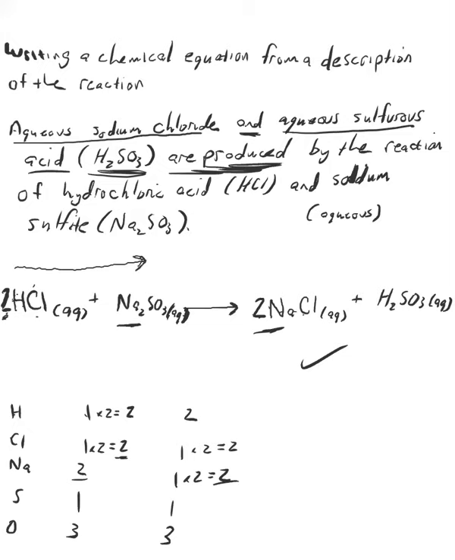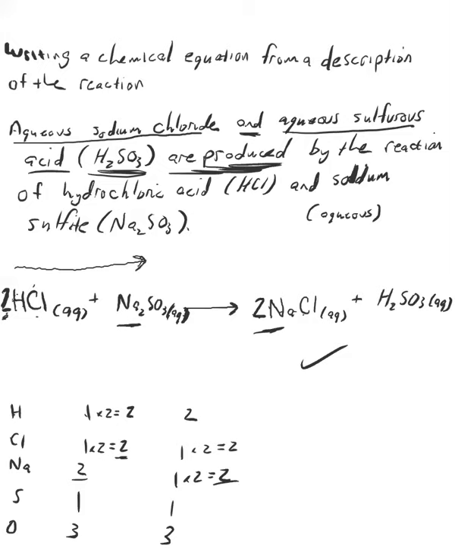So in general, when you do these writing chemical equations from a description of the reaction, most of them are not so difficult. They're not going to give you one of these ones where you've got 5 elements and you end up with coefficients of 6 and 7. There actually are equations that you have to balance where the coefficient's 8. I've seen 8. Some of these equations, you have 2 reactants and 3 products, and to get them balanced, you have a coefficient of 8. Those are pretty tricky, hard ones.